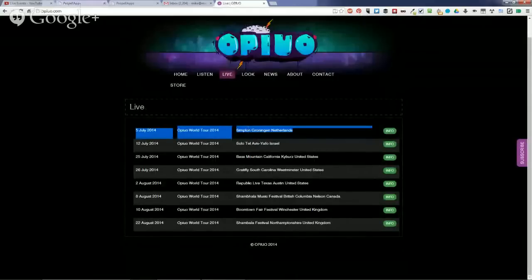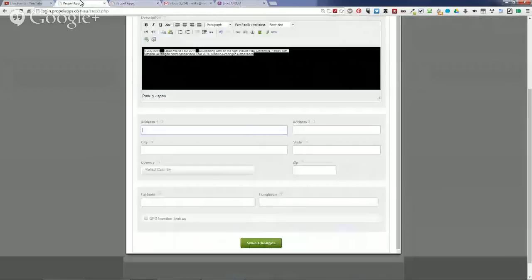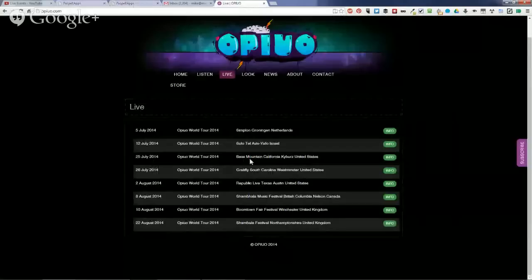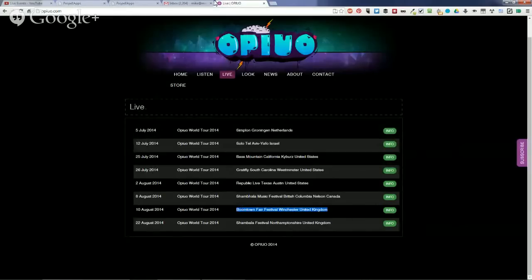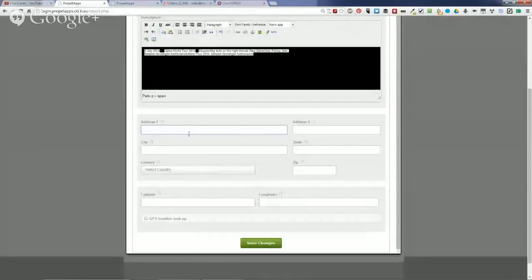This is taking place at Simplon Groningen. What we might do is choose another one where I know the address. Republic. We'll choose a UK one. Right, so it's Winchester.